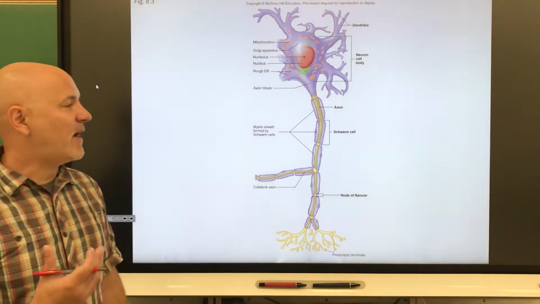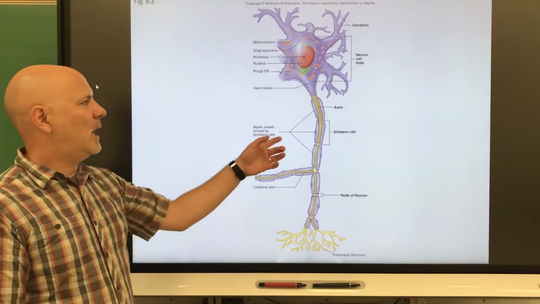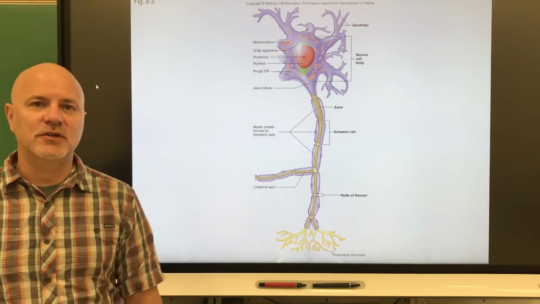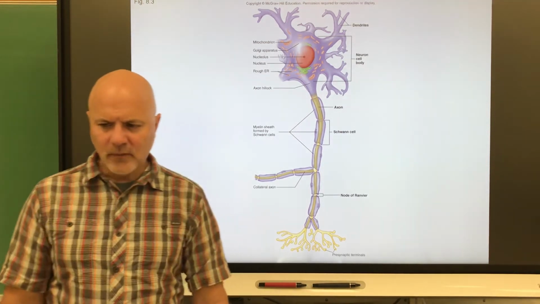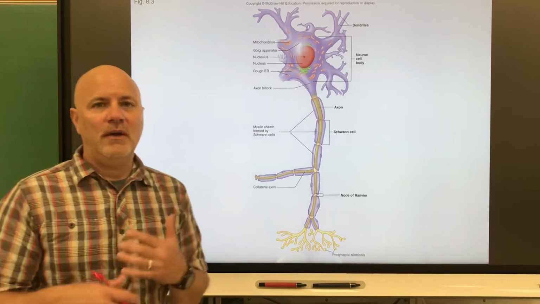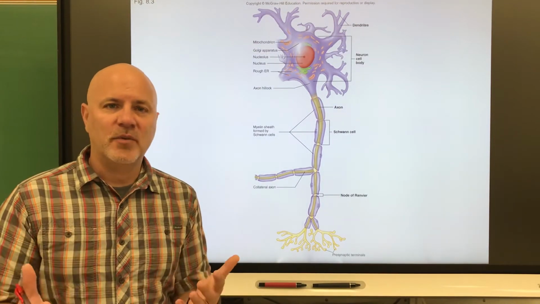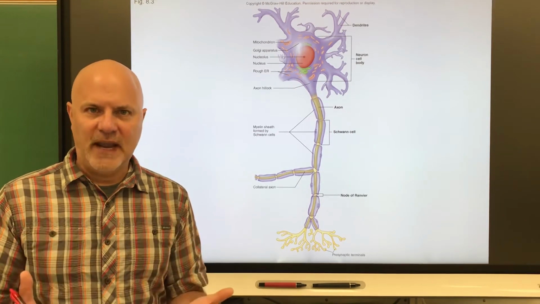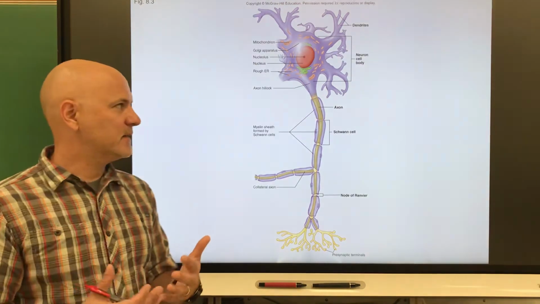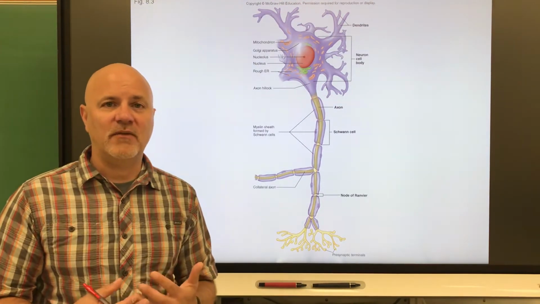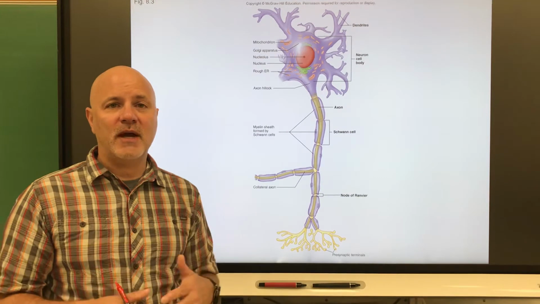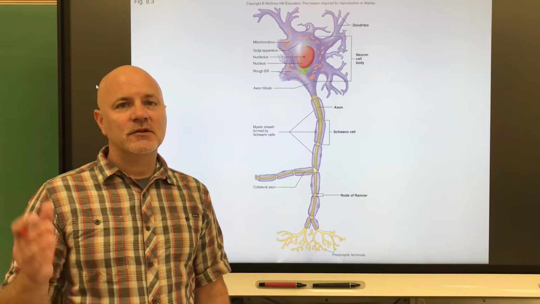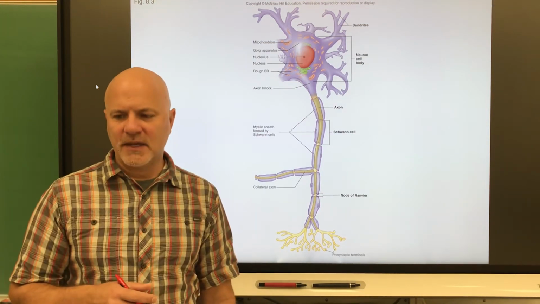Also, neurons have a high metabolic rate. We're going to talk about the reason why they have a high metabolic rate: all the energy that is used in a nerve impulse. Just to let you know, if you've heard that we only use 10% of our brains, that is not true. We use 100% of our brains throughout the day, okay? Our brain uses 20% of our daily energy, and it only comprises 1 to 3% of your body's mass. So it uses a lot of energy in terms of its body mass.